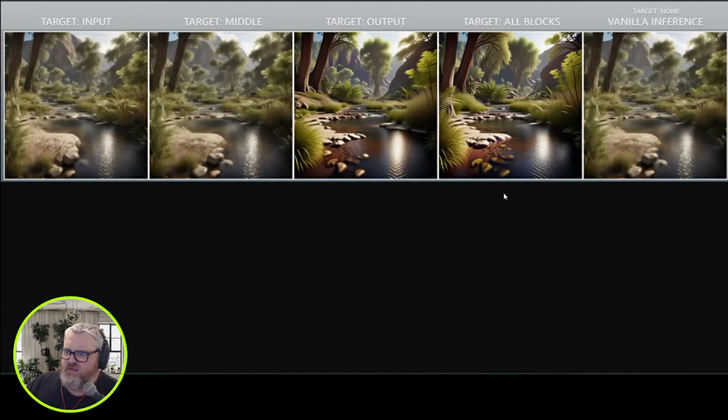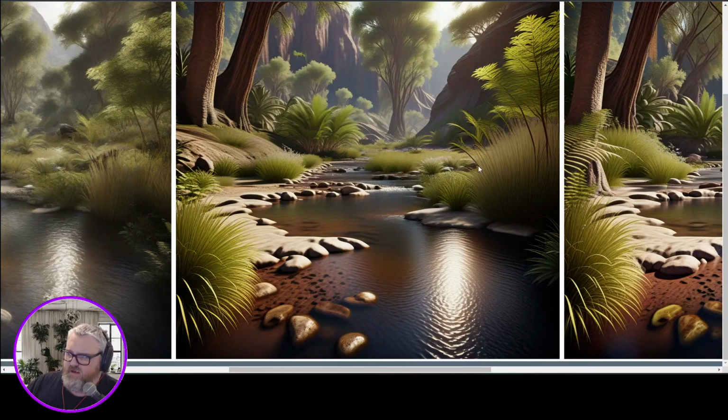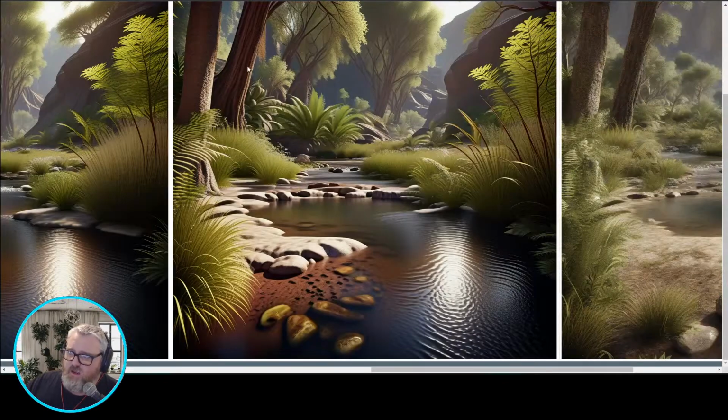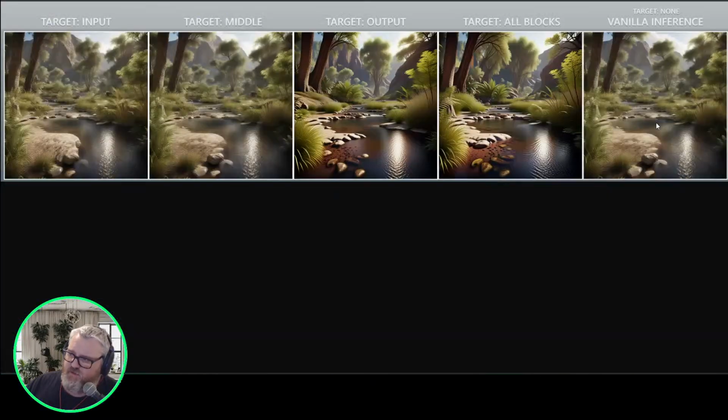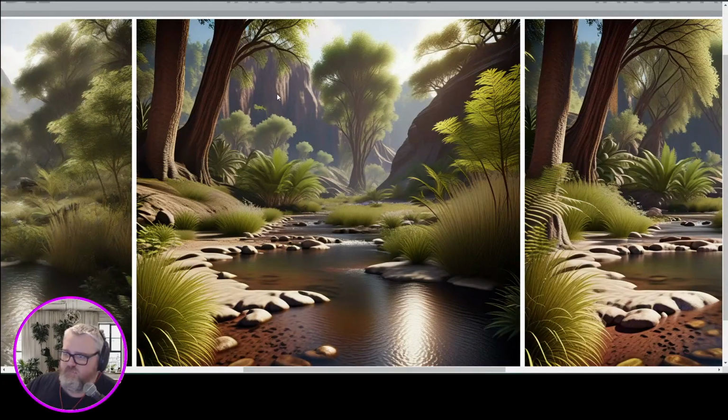But yeah, basically, the idea is that this is a normal output, but these are done through the FreeU thing. So basically, I don't understand exactly how it works, but it makes your image better and it fixes up a lot of the fine details. Well, better is subjective, but whatever. It fixes up a lot of the fine details and crunches a bunch of the noise out of the image. You notice how everything has sort of the same wavy texture over it on the original, but if you look here, everything's got its own texture.